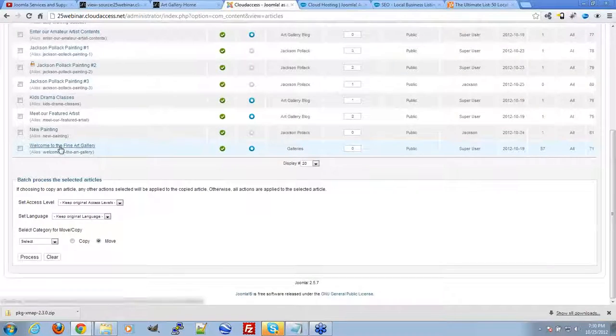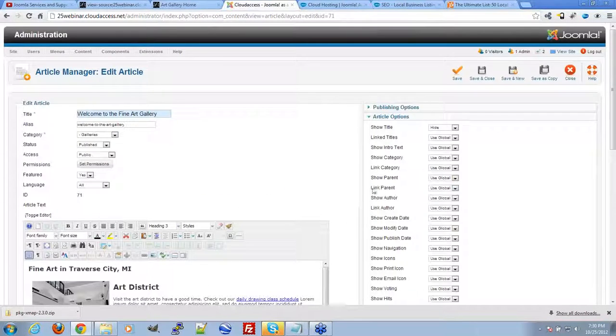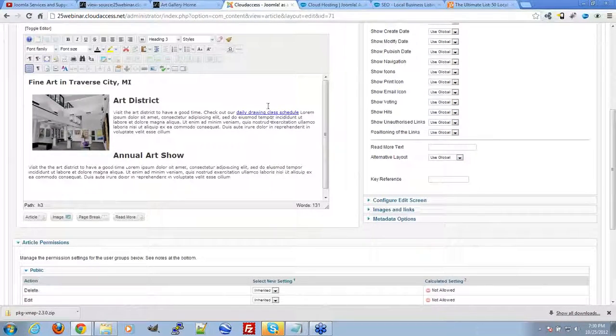That's where we made the anchor text link. Let's say, for instance, we wanted to rank for drawing classes in Traverse City. Off of the home page here, we're creating a link to that subpage, which has all the drawing classes in Traverse City content on it. We created a link here that goes to it.